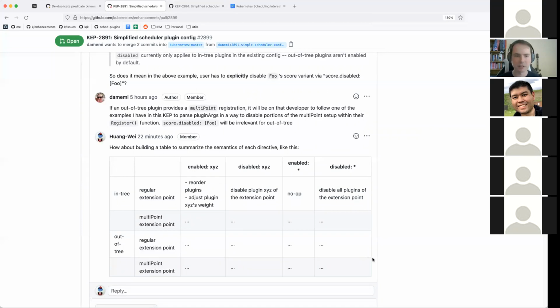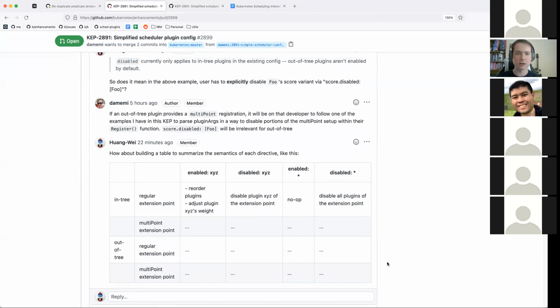Yeah, I think that's a good idea. I hadn't seen this comment yet. Okay, sure. But seeing it now, I think that's definitely something that should fit in, because you brought up some good points about how some of these aren't clearly obvious, what might happen, what the semantics of each of these are. I think when you start to dig into them, they do have definitions already, but they're not obvious up front.